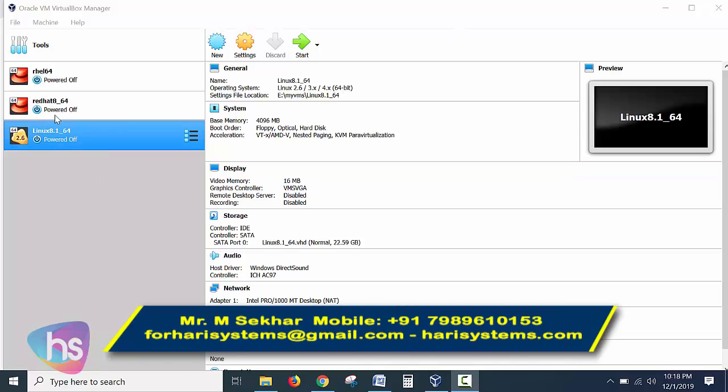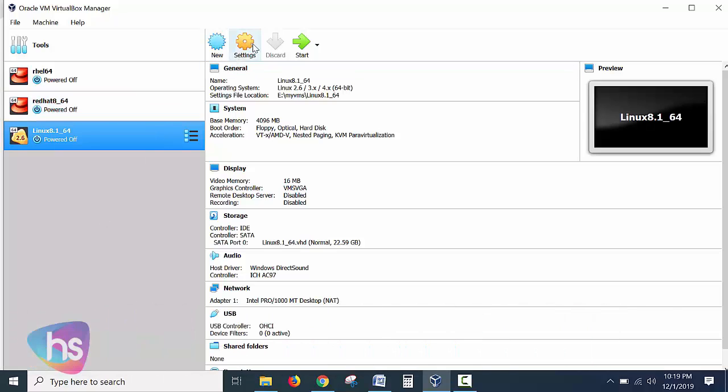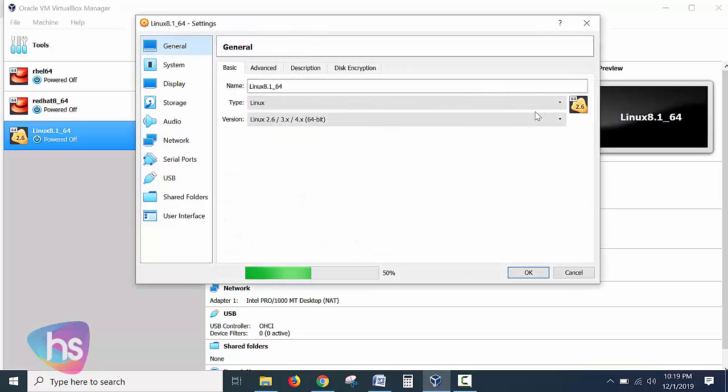The simple step: in the left pane, choose the instance whose memory you need to change, and go to the settings. Here all the details of your instance will be displayed.